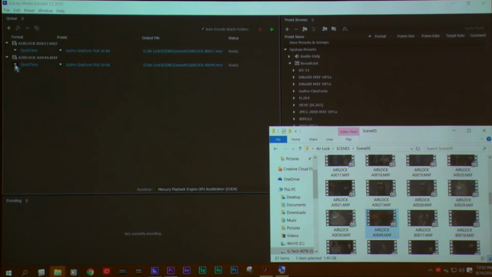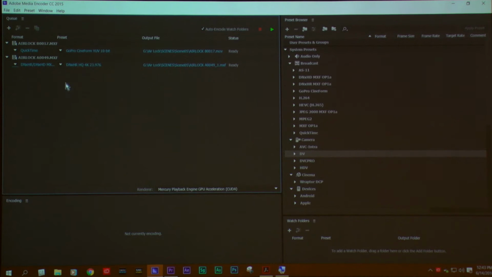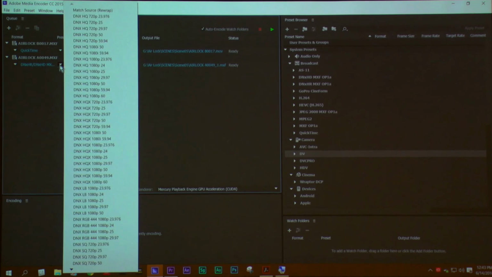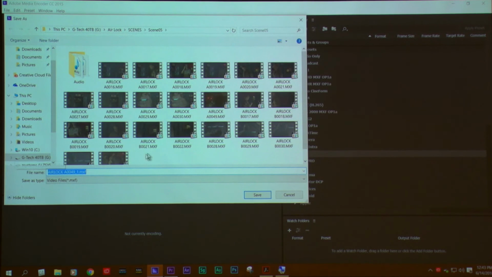So we got this interface. Now, you don't even have to go in depth here. You could just go right under here, click under there and pick out your codec. And then after you pick out your codec, let's choose DNxHR. You can go under here and make your other choice. And right after that, you can go in here and choose where you're going to render it to. Now, the default rendering location is always the folder where the original file was. So always check that.